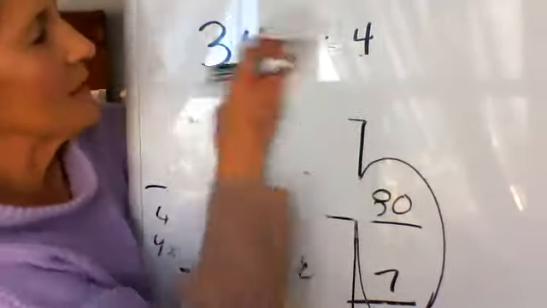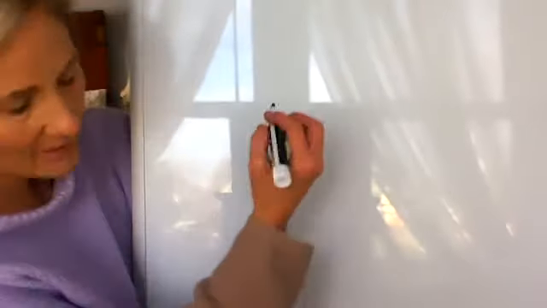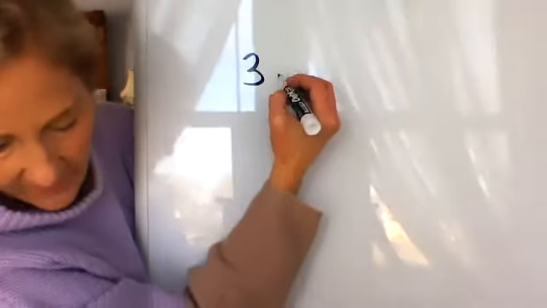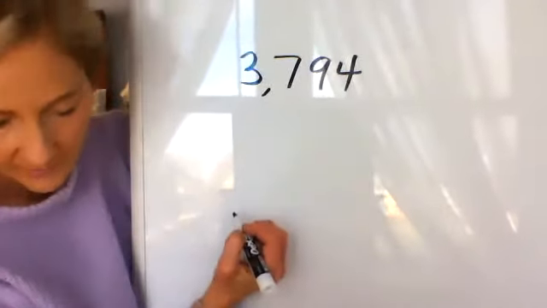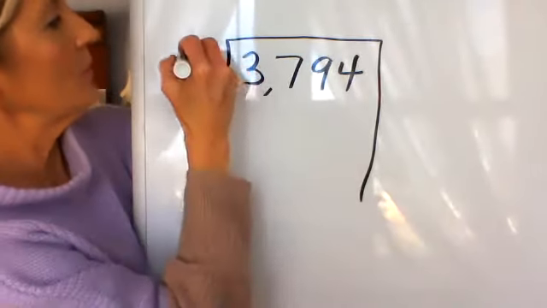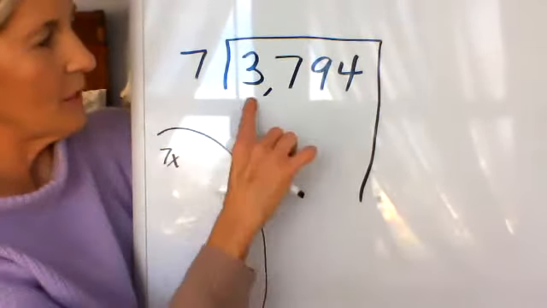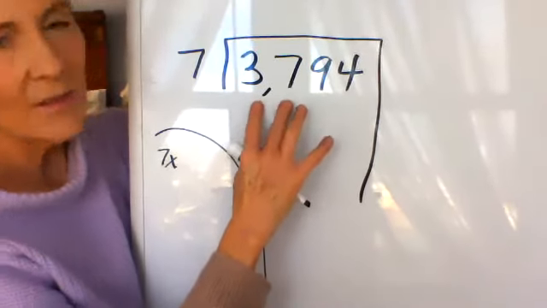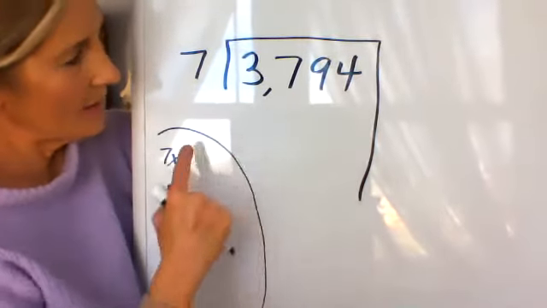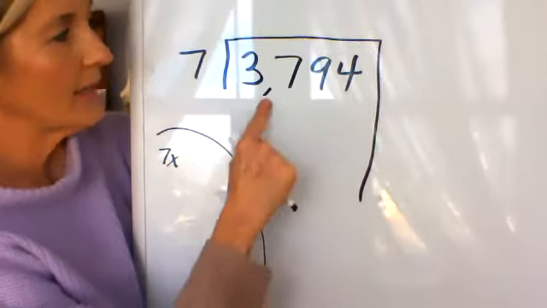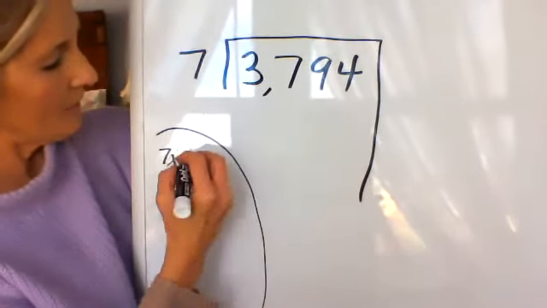Let's try one that gets us into the thousands because we really use the same basic procedure. And I use my multiples of 10. When the numbers get big, I just start using my multiples of 10. Instead of three times four, it's three times 40. Or three times 400. Or three times 4,000. Just use your multiples of 10 and you will get really big numbers pretty fast. 3,794 is my total dividend. And I'm going to be dividing that into seven groups. And I'm going to just go ahead and start playing around with my multiples of seven. Seven times what gets me close to 37? I know that's not a 37. It's 3,700. But I can make my value 10 times or 100 times greater once I get a nice little head start.